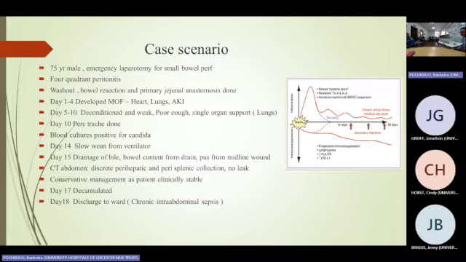And the patient was all right on that for some time, and then we decannulated him and sent him to the ward. When we sent him to the ward, we felt that this man did have what we call chronic intra-abdominal sepsis, because there were still collections around the liver and spleen. Okay. So what do you think would have happened with this patient?